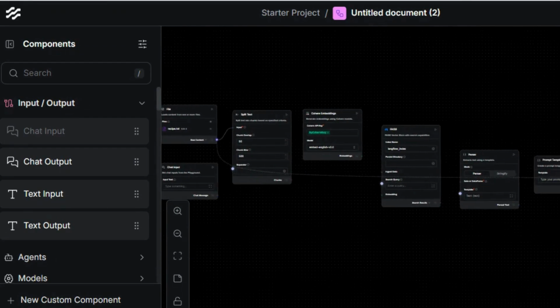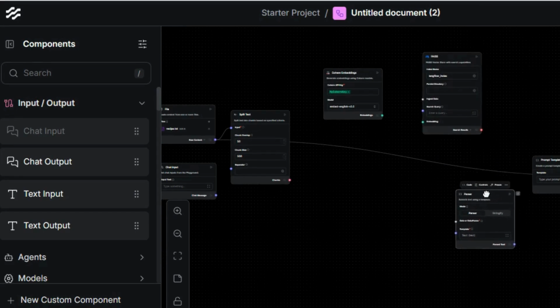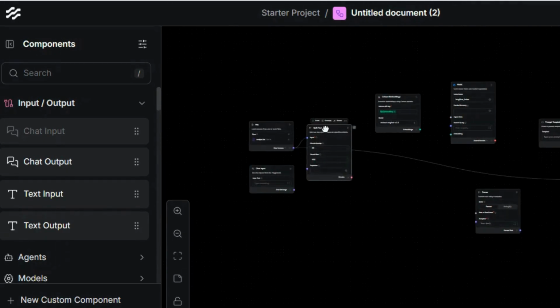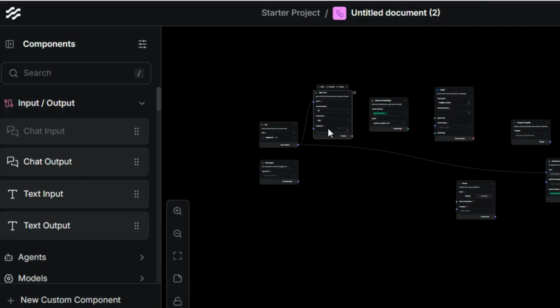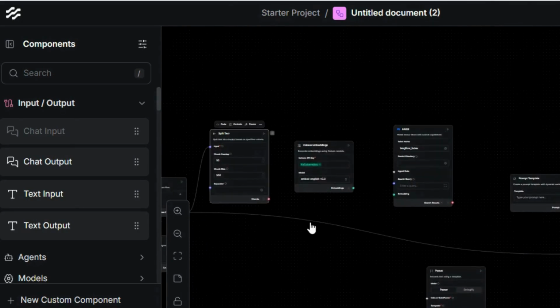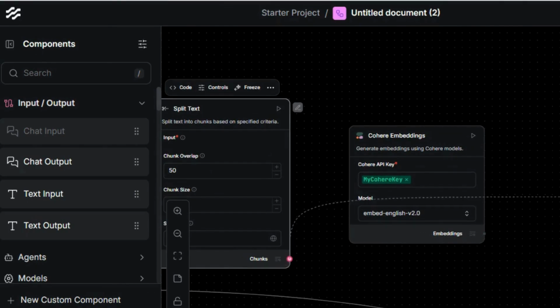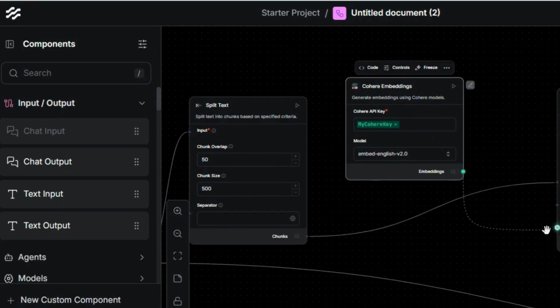Raw content of the file component is wired to the input of the cohere language model. Chunks in split text are wired to ingest data of FAISS. Embeddings in cohere embeddings are then connected to embeddings of FAISS.